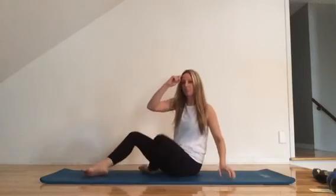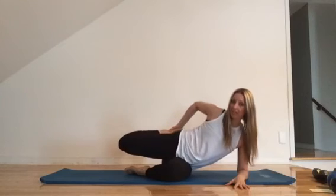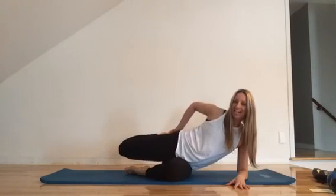Let's just do a quick little quad stretch. The quads were burning. So turn onto your side. Push through your hip flexor, which is here. Good, stretch out the quadricep. Woo! So keep going, you guys.